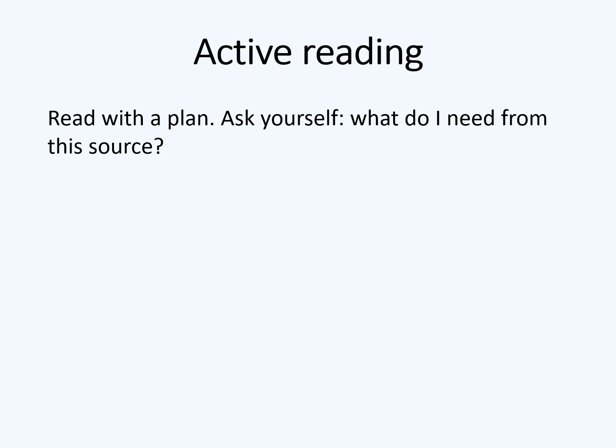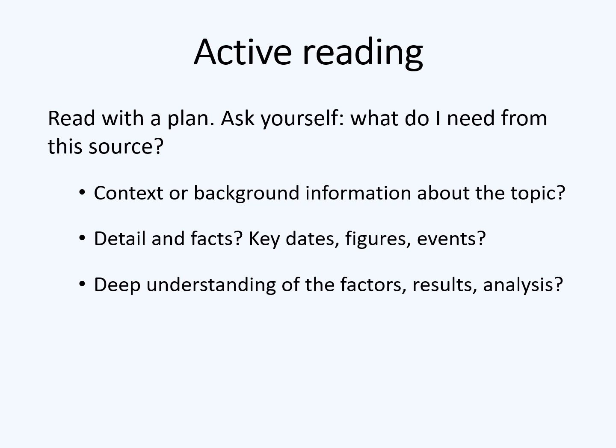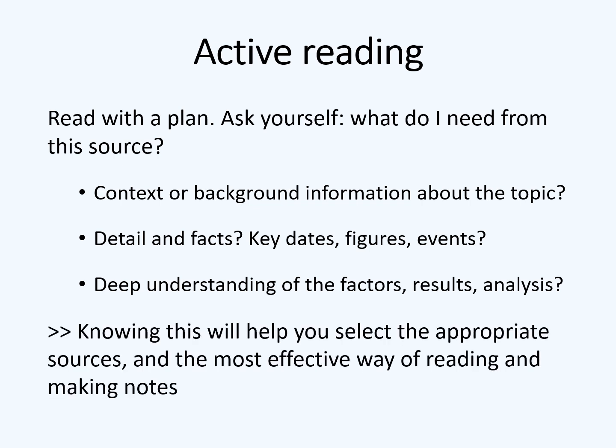For example, if you're looking for background or context, you may need to read something in detail so that you can understand the whole situation. If you're just looking for details, like when a battle happened, or what year a book was published, or who won a particular case, then perhaps you don't need to read in the same way. Now you can choose the most effective reading strategy.